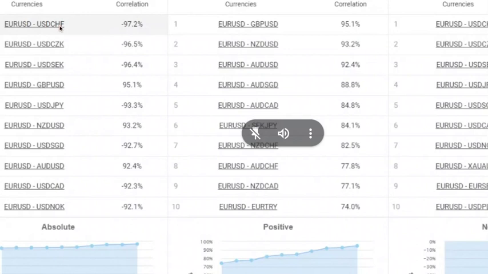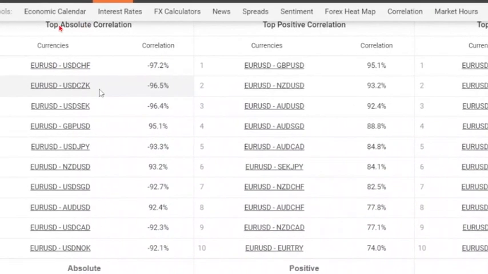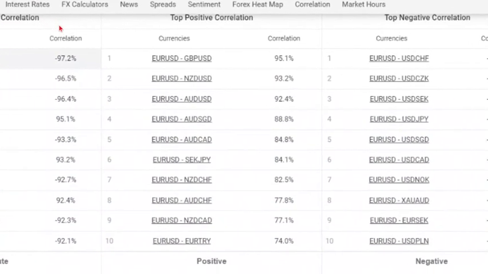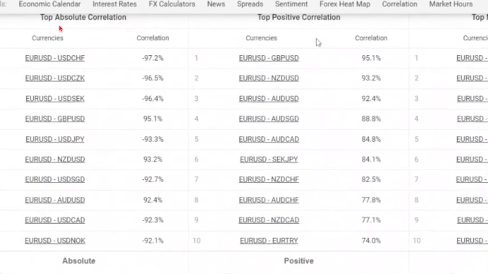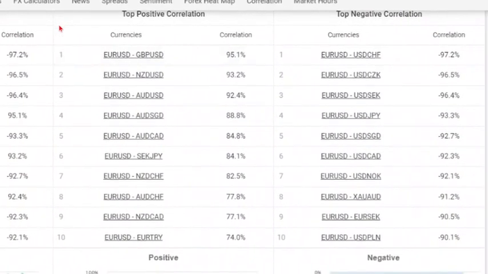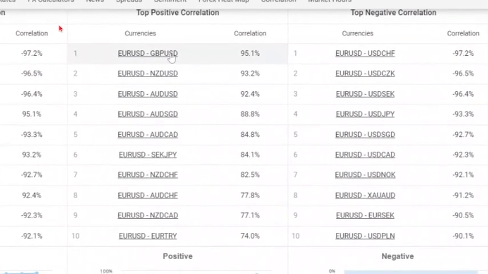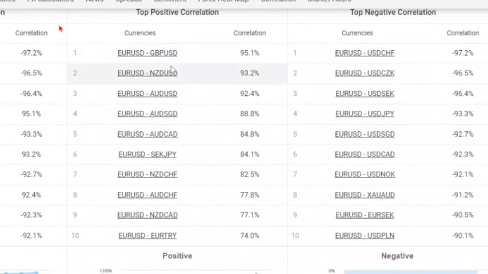You need to write down, I need to have USD CHF marked up. When you're looking for divergence, when you're trying to see what is really going on, you need to have USD CHF on your chart, not to trade, but to find divergence. And according to what I'm seeing, you need to have USD CZK marked up as well. Hold on, is that positive correlation or negative correlation? That's absolute correlation. We look for positive correlation. Not USD CHF, because that's negative. So you need to have GBP USD marked up, which you already do, and you need NZD USD marked up or AU.